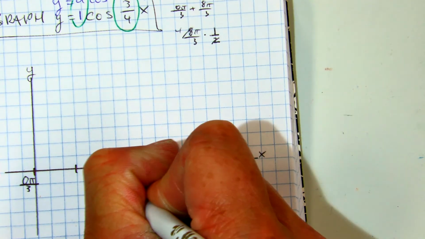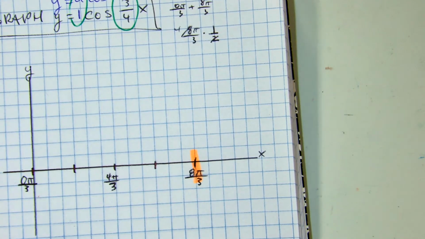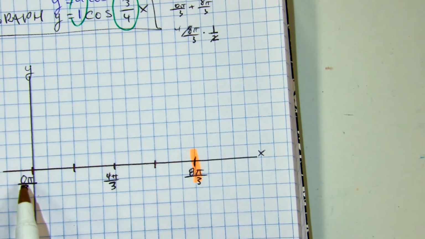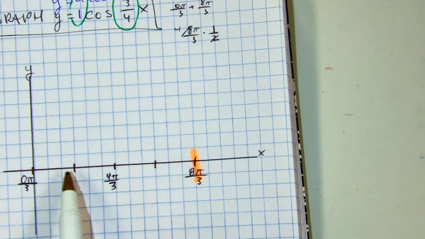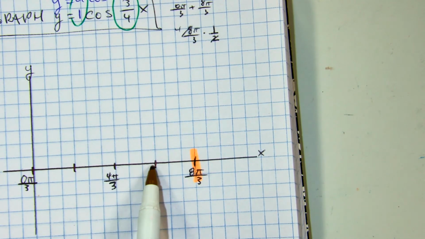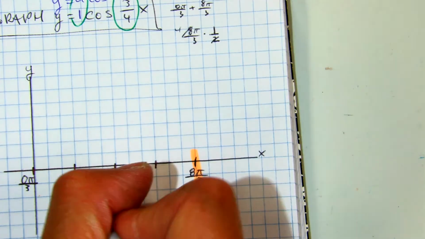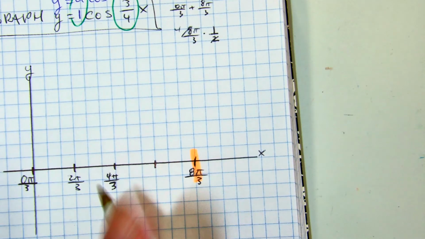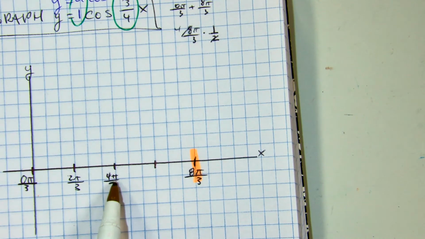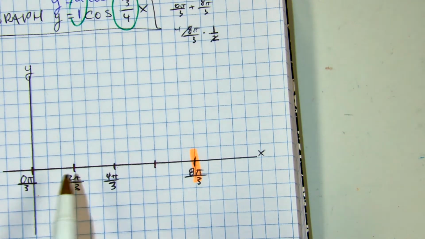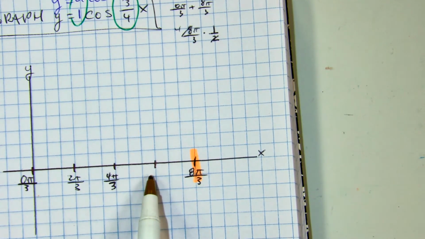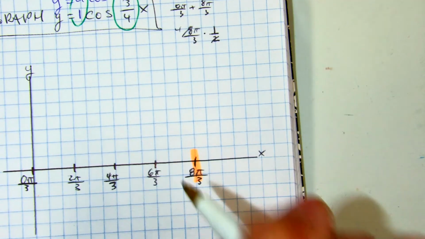Okay, we might get lucky. 0, some number. 4, some number. 8. Class, what is it counting by? 2s. Oh, we got lucky. You could have done the same thing, 0 pi over 3 plus 4 pi over 3. You'll get 4 pi over 3 and then multiply by 1/2, you'll get 4 over 6 or just 2 pi over 3. 0, 2, 4. What is this one? 6. 6 pi over 3 really reduces to what? 2 pi.